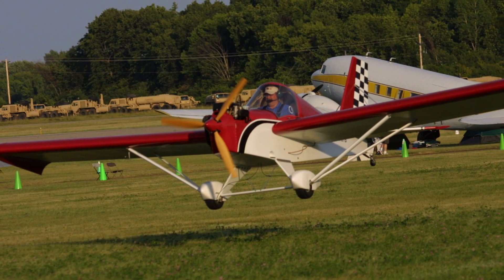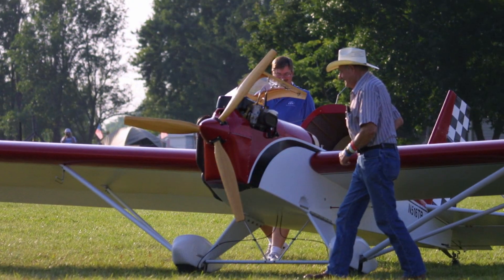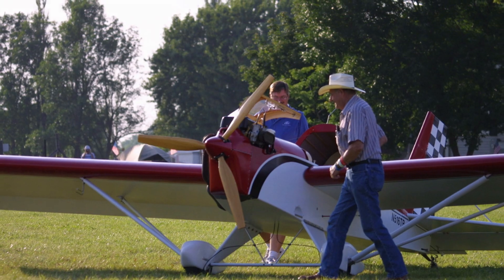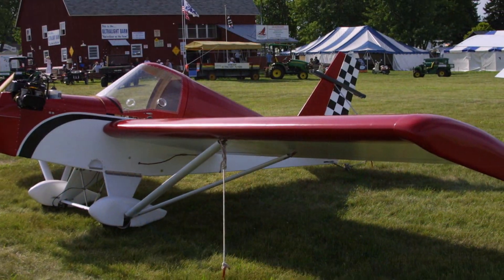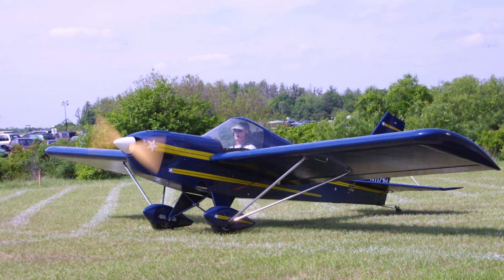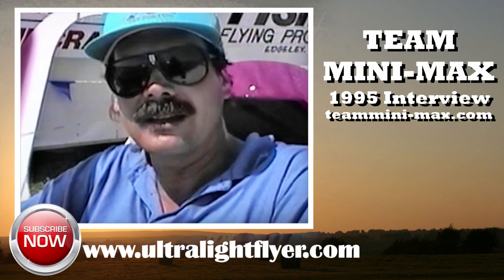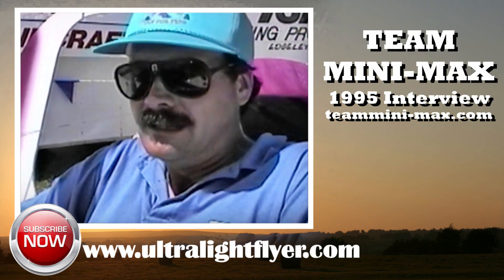It would be a little more comfortable if I walk over to the other side and you open the door up. Now you've got a little bit of air in there. Is the airplane itself structurally stronger — is the wood different? Yeah, we've resized the spars. We've resized something in every component of the airplane. It does use the same tailwheel, and that's about the only thing common to the rest of the airplanes.